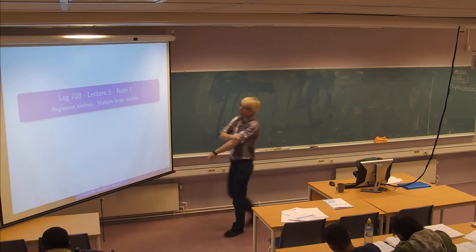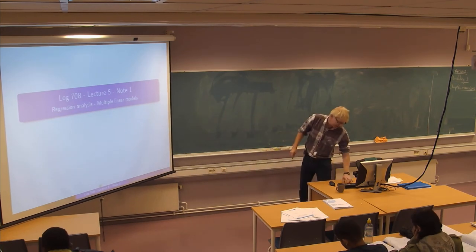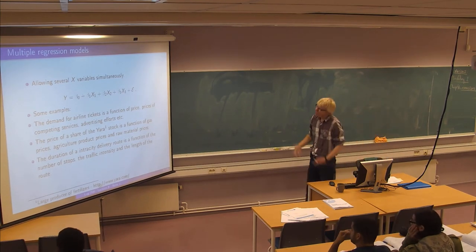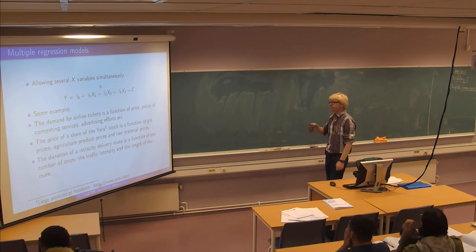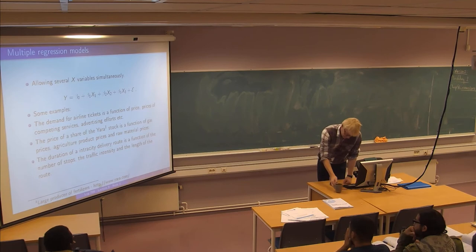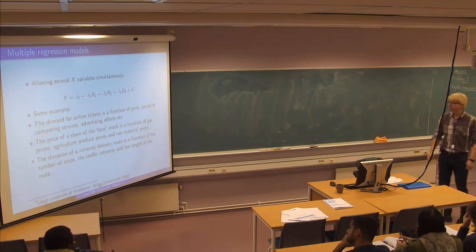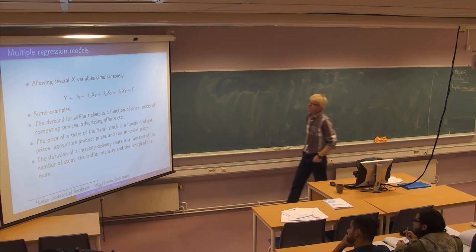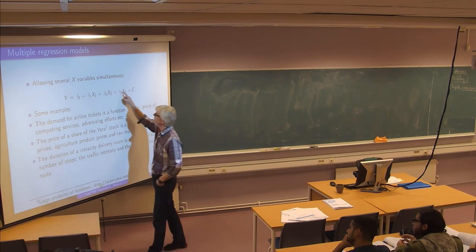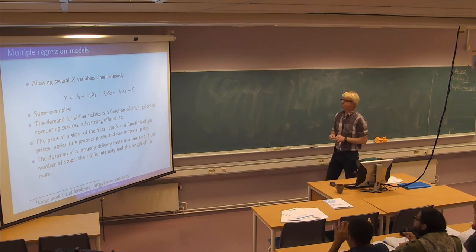But the topic in chapter 5 is, in general, linear models still, but they are now called multiple linear models. And that means they look something like this instead. So it's the principle is exactly the same. You just have possibility of having more than one x variable. And if you start thinking a little bit, or you don't even have to start thinking, you just realize probably, obviously, that most of the things that you like to study in science or in the world that would typically depend on several other quantities.